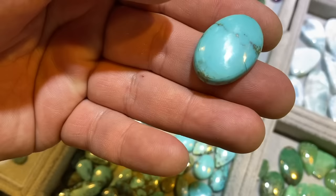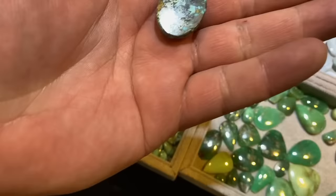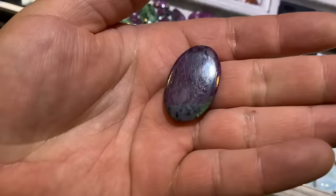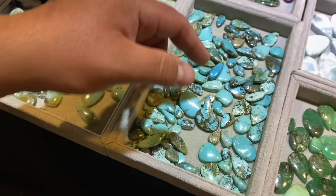This right here looks a little bit more like Campitos. You can see a bit of the wax on the back. Overseas, when I see things getting cut, a lot of agates and jaspers, sometimes you can see a green powder stuck into the stone, and it's not the dopping wax. Sometimes it's actually the chrome oxide. So in the States, we polish with ZAM. ZAM is a chrome oxide in some kind of greasy, waxy host. Well, overseas, they're just using straight up chrome oxide powder, charging it onto different things.